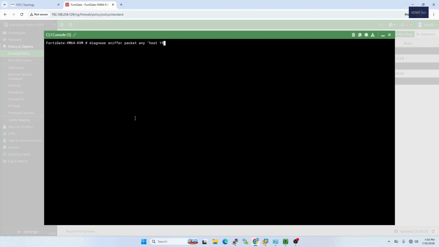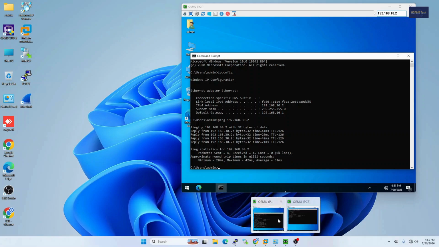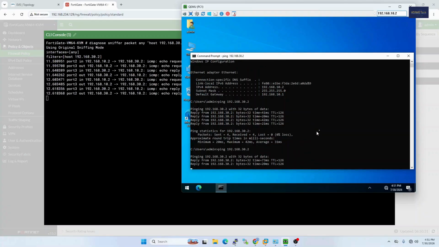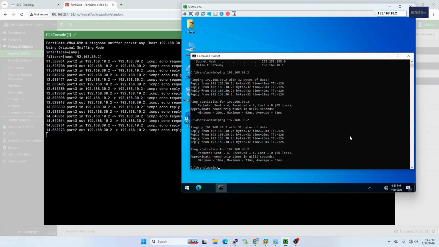For example, I will type the IP address of the destination, 30.2, hyphen 4, enter. Now it is sniffing, so we will ping from PC1 to PC3 of the local area network 2.